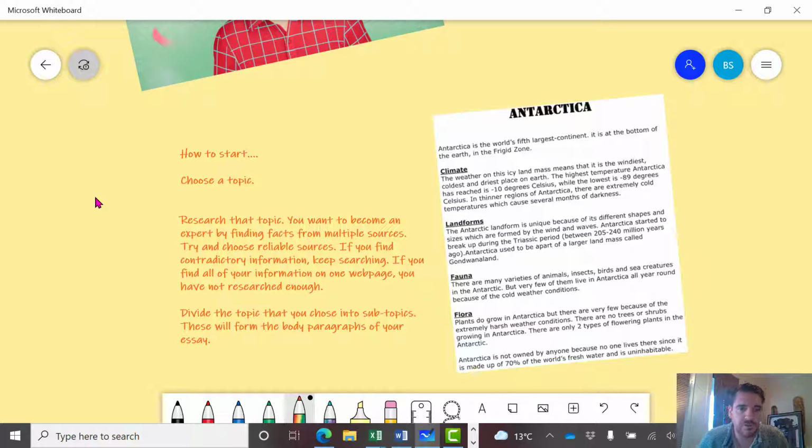Right, so how to start? Choose a topic. I sent you all an email a couple of days ago and asked you to have a think about a topic and then email it through to me. Those people who did that, I've collected your topics and put them into a table. For those who didn't, as I said in that email, I'll pick a topic for you. I'll share that with you in class and not in this video, because I will put this onto my YouTube so that it can be accessed through the webpage I make for remote learning, and I don't want your names up there. So I'll put that list somewhere else, and in this video just go through what you need to do.